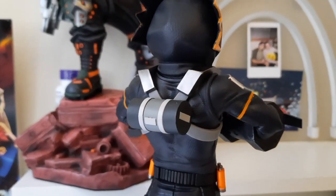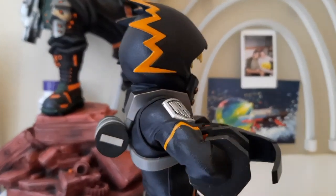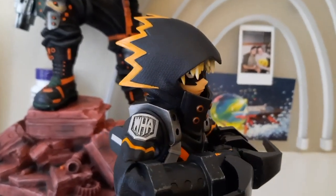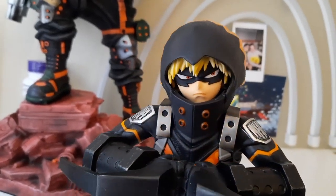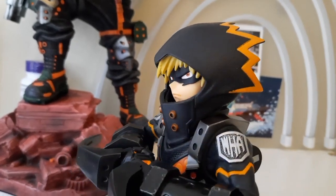I love the texture all over the hood. I think it looks really fantastic. It just adds so much, like this crosshatch pattern. It looks fireproof, which is fantastic for his quirk. And I think what I like best about this hood design is that you can see the parachute on the back of his costume, and you can't see that when his hood is down because the hood is covering it.